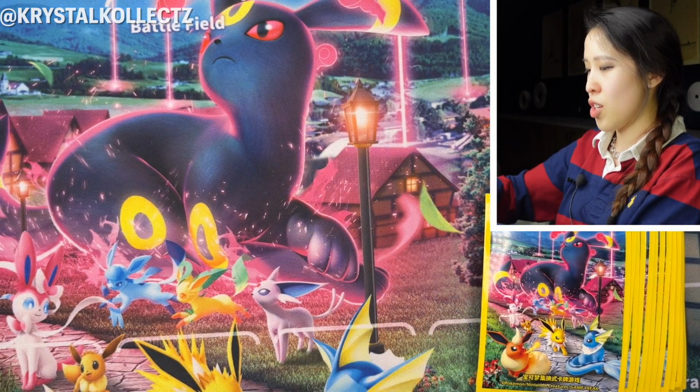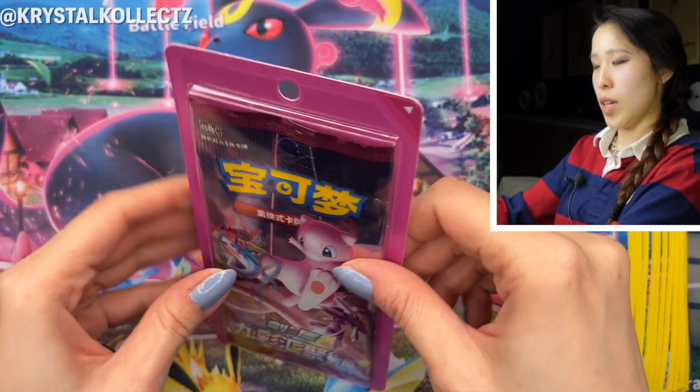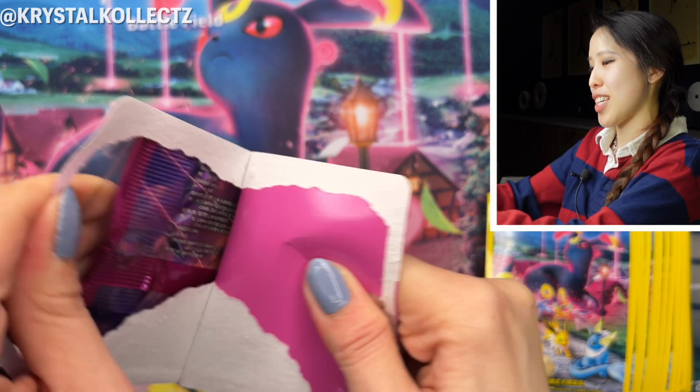Drillbur Reverse Holo with the Fighting Energy. Very cute. All right, guys. This is the last pack. Can we get a Rayquaza VMAX Alt Art? No, I'm just kidding. I'm hoping for too much. My luck isn't that crazy.